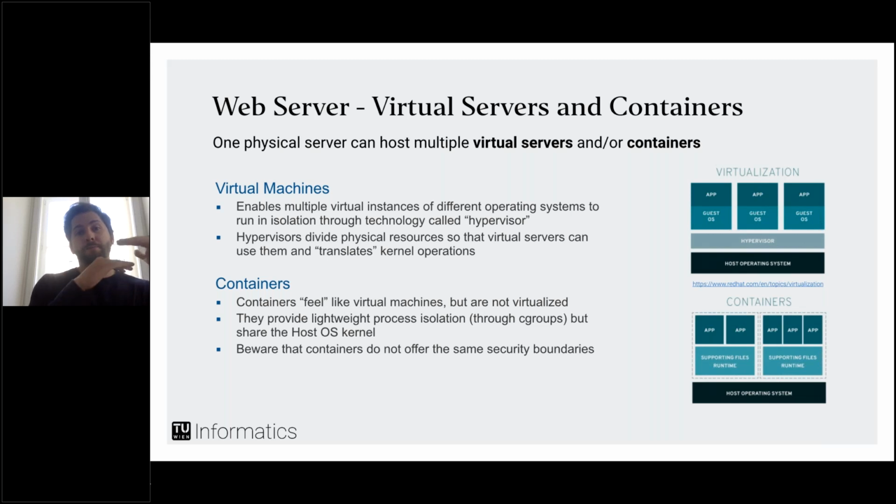So the thing is that there's a very thin layer that does a little bit of the translation that the hypervisor does, but not on the same level, right? It cannot give you the same separation as a hypervisor will do in the case of virtual machines. And usually you still share a kernel, and the way they do it within Windows and the Mac is that they actually start a virtual machine with Linux and run Docker on top of that.